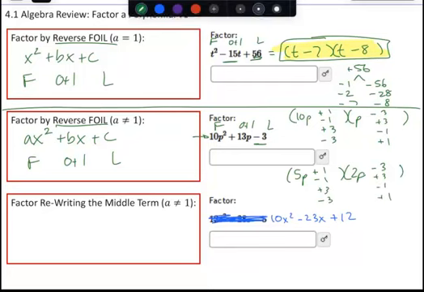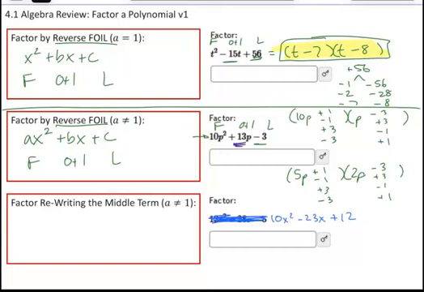So here are all the different possibilities, and the trial and error process means we're just going to start going through these, and we're going to FOIL them and see which ones give us the outer and inner product of positive 13p. Okay, so let's look, and we're just foiling this. So we take the outer plus the inner products. So 10p times negative 3 is negative 30 plus 1 times p is 1. So is negative 30 plus 1 equal to positive 13?